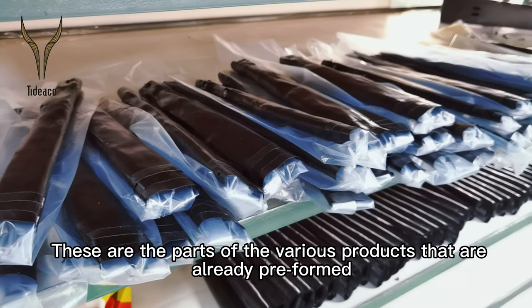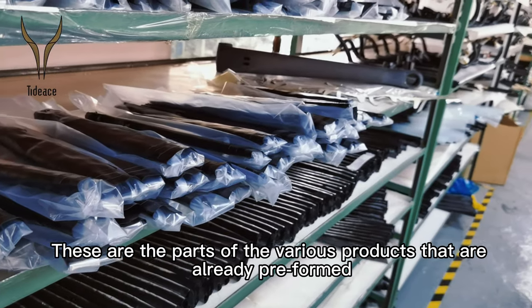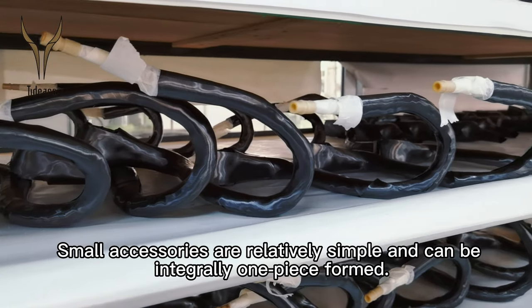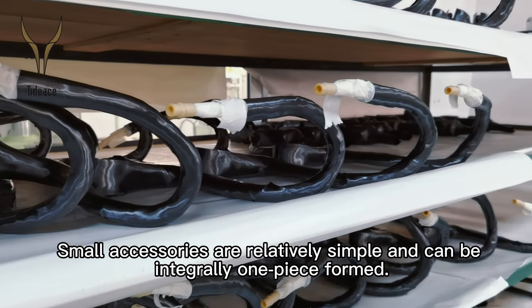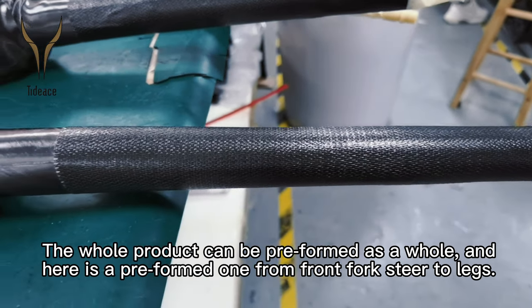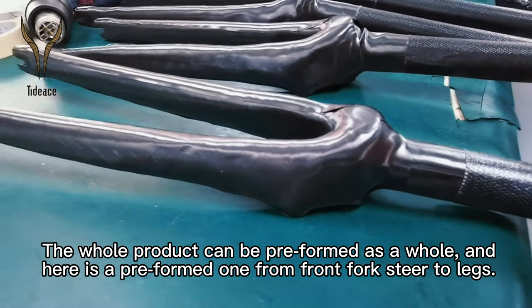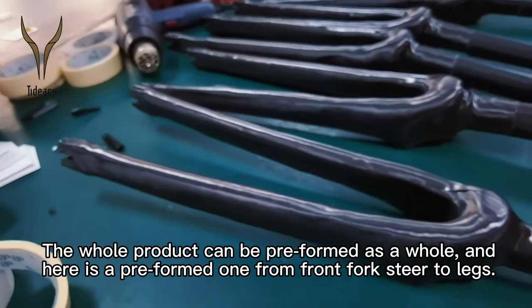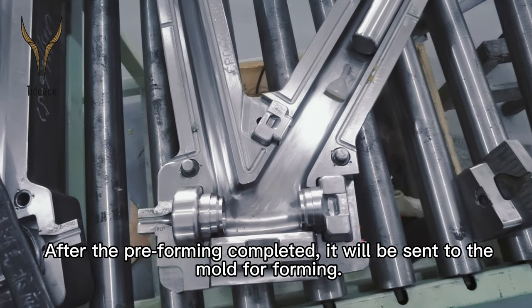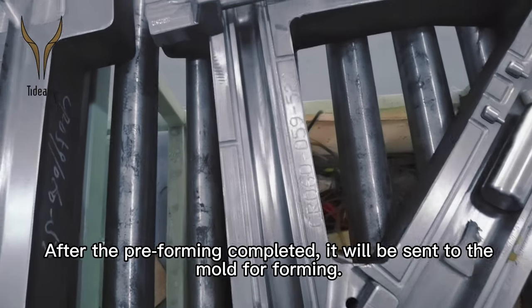These are parts of the various products that are already preformed. Small accessories are relatively simple and can be integrated into one piece. The whole product can be preformed as a whole. And here is a preformed one from the front fork steerer to the legs. After preforming is completed, it will be sent to the mold for forming.